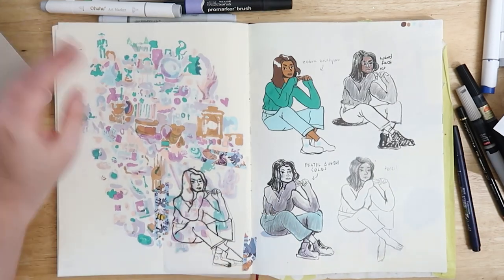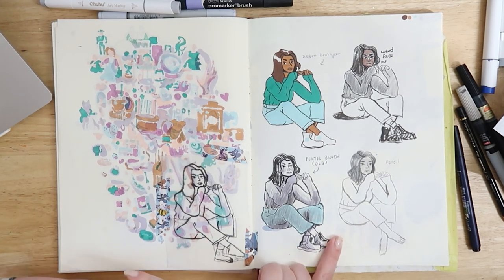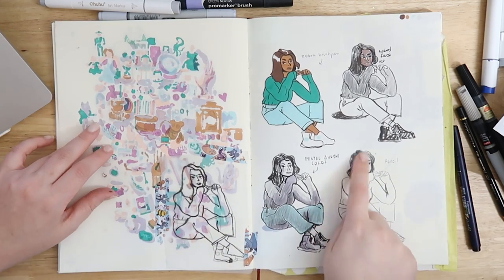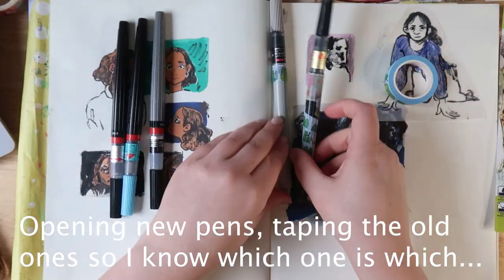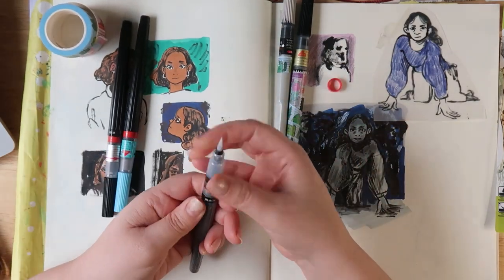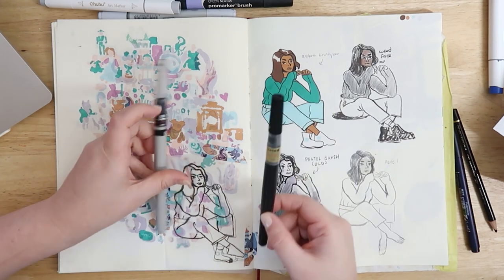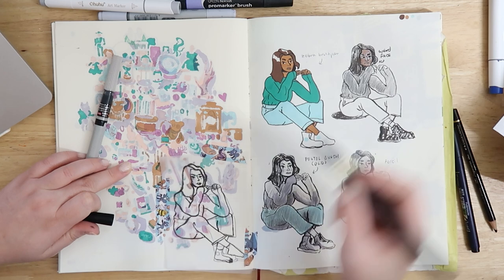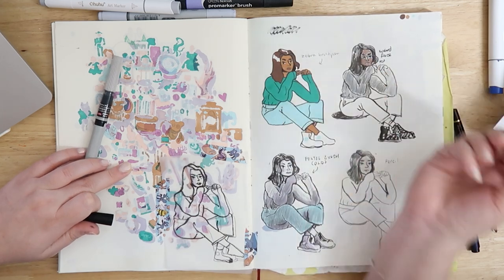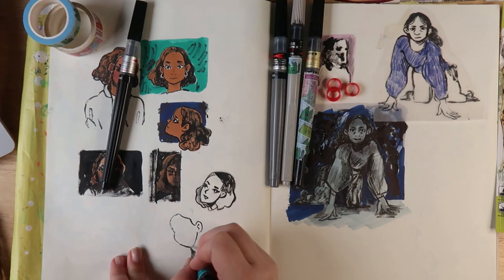So then I was looking at her character design again — if I'm not going to use pencil, what am I going to use? I still really like the design with her face done in pencil, and I'm not sure whether that's because I drew it with pencil versus the ink pen. I was trying out different brush pens — this one's slightly new and this one's an old Pentel brush pen. You can get really nice dry brush strokes with it that I really like working with; I think it adds something.